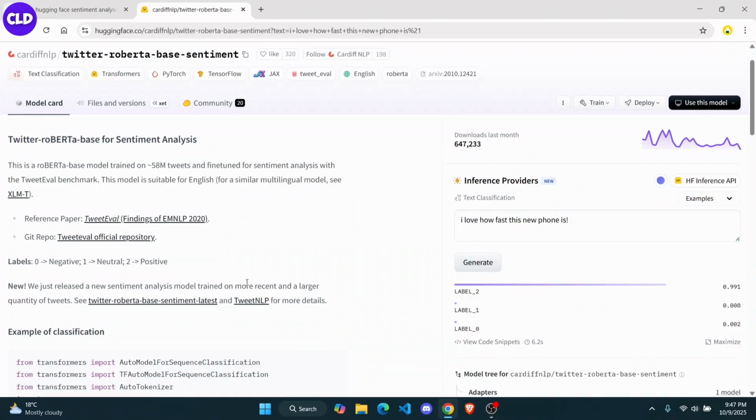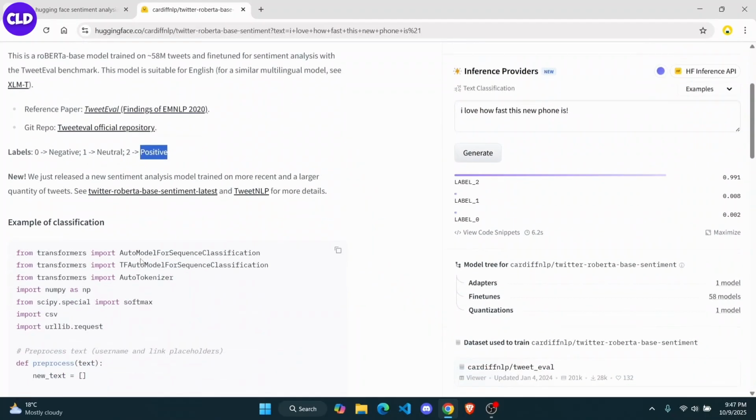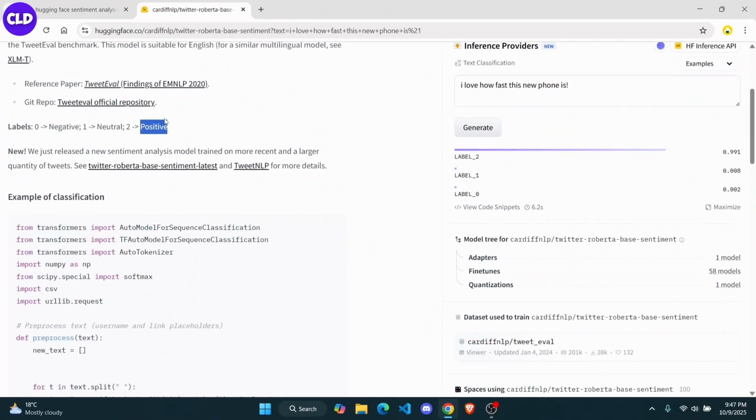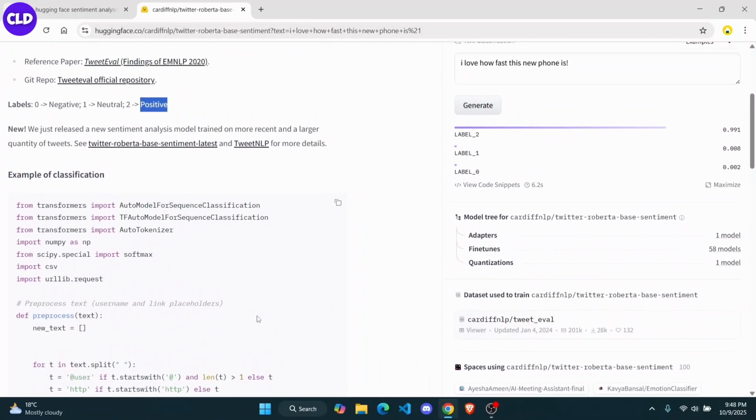Now, as you can see here, you can get different labels here, like label 2, label 1, label 0. So I'll show you what it means. Label 0 means negative, label 1 means neutral, and label 2 means positive. So these are your ratings or your results. And once you've analyzed your text, it is usually labeled these three things: positive, negative, or neutral, along with a confidence score showing how sure the model is about the prediction.